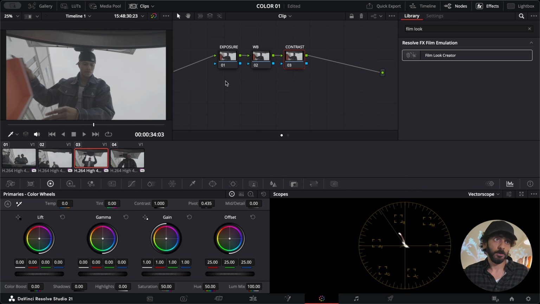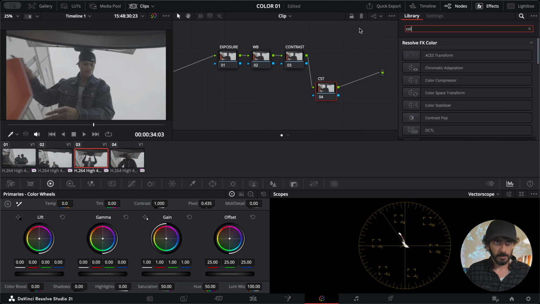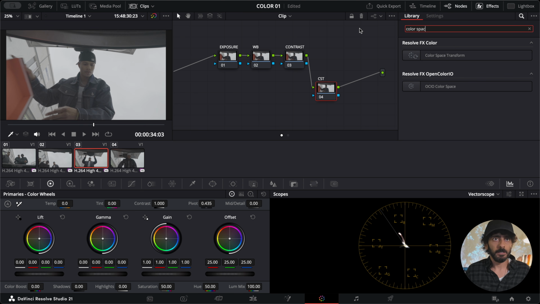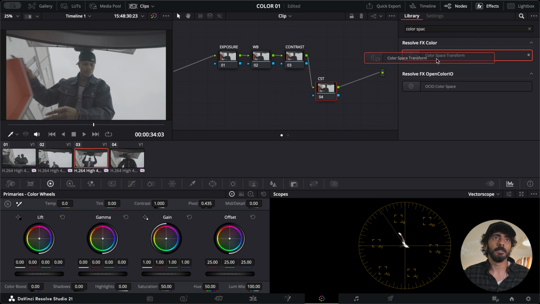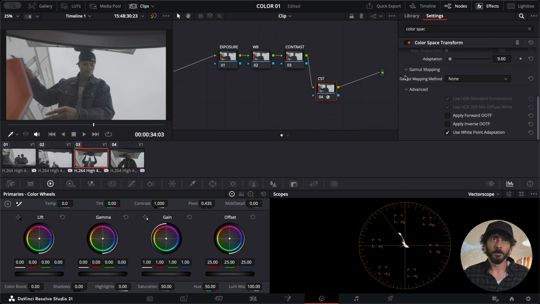Before we do that, I would create 3 nodes here, and then I would add another node and call this CST. CST stands for color space transform. I'm going to drag this into this node.